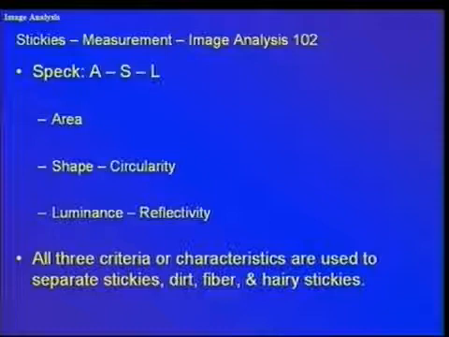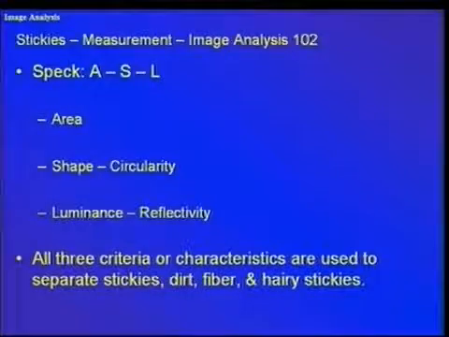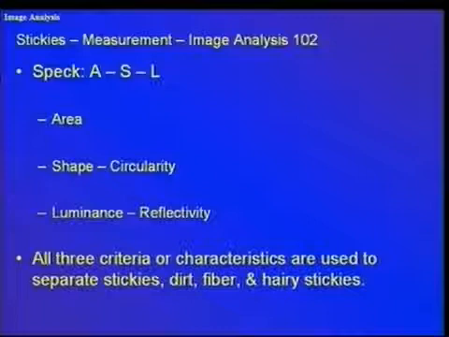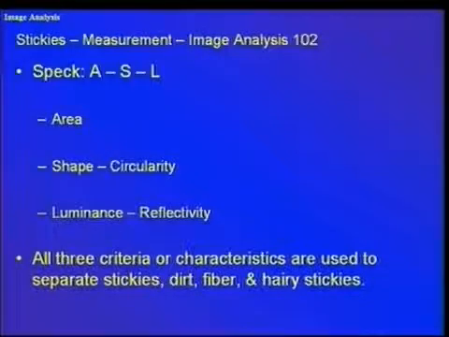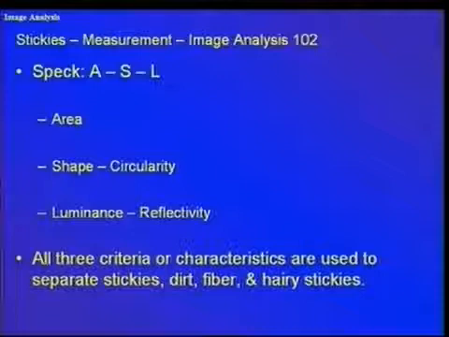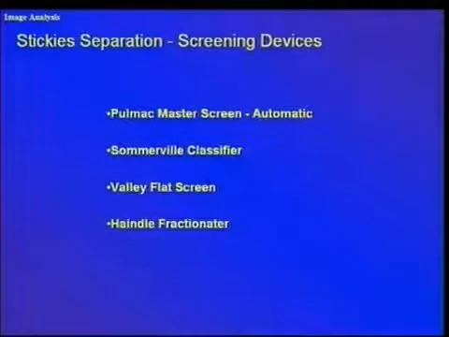What is typical of the measurement system in general? We're calculating, every time we make an image of the hand sheet or the tear sheet from the process, the area, the shape or the circularity, and the luminance or the reflectivity of every speck. All three characteristics are used in the separation of stickies, dirt, fiber, and hairy stickies. You can classify by any process problem.